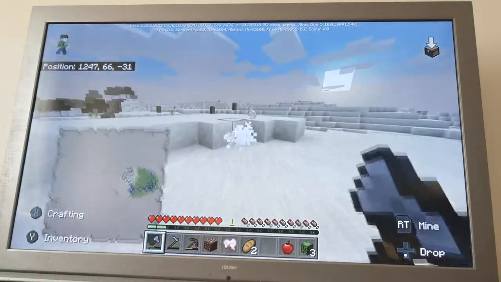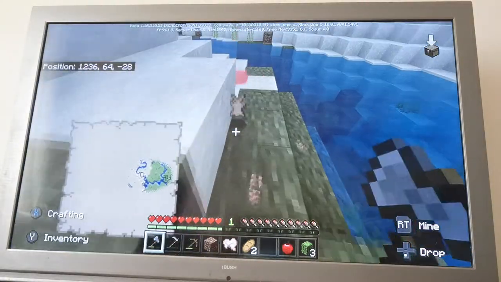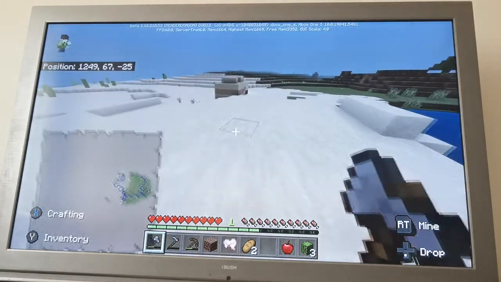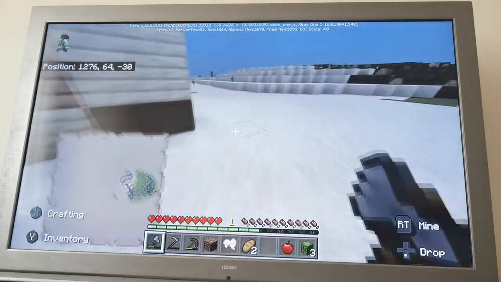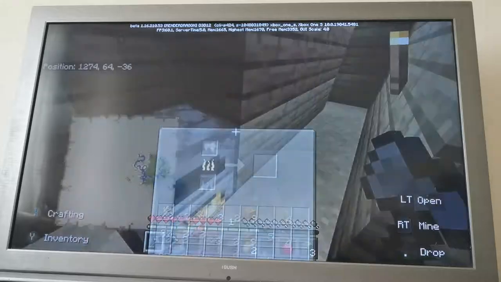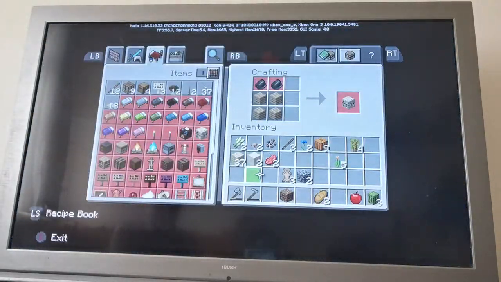Come here. Hippity, your letter is now my property. Hippity hoppity, your bio is now my property. I don't know what I was trying to go on that. Boom. That's all I needed.